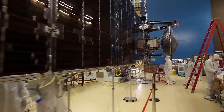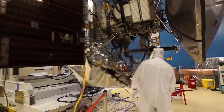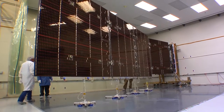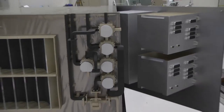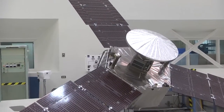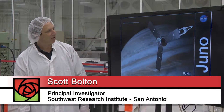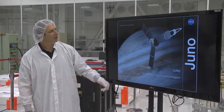We have this huge qualification wing for the solar arrays that was used to verify that the solar arrays are going to behave the way we want them to mechanically, and there's one panel that was used to verify the solar arrays behave properly electrically. We have a model of the vault used to validate its interior, a model to show what the outside looks like, a prototype of one of the antennas on board the spacecraft, and a model of the Juno spacecraft itself. These are the giant solar arrays — about eight and a half meters long apiece — so this is a really large spacecraft that would barely fit in here if you opened it all up.